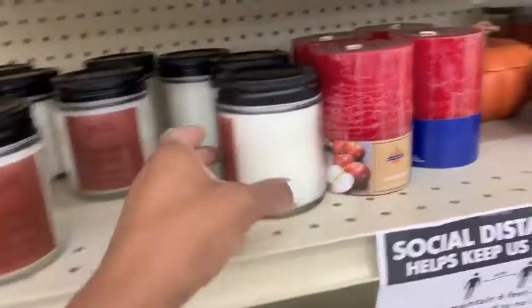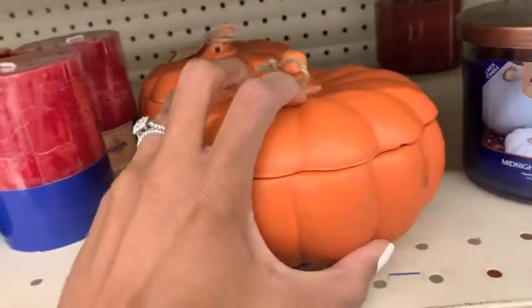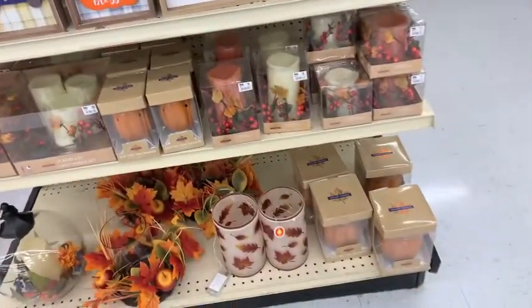After this I did run into Home Goods but it was really crowded and I was confused by all the arrows, so I did not film in there — but I'm gonna show you guys a haul right after this. Guys, I am back home and I'm gonna haul everything that I picked up. This is stuff I've picked up over the last two weeks — my parents were in town visiting, that's why I didn't have content up last week, but we did a little bit of shopping and I grabbed a few more items that I'm super excited for.